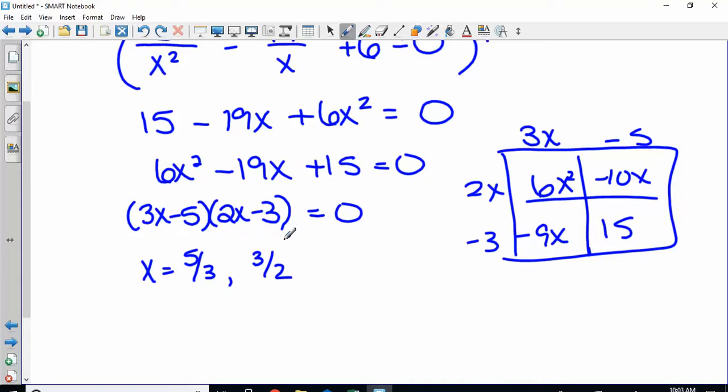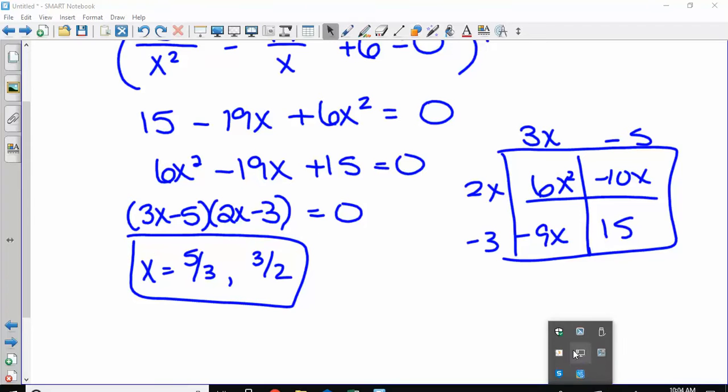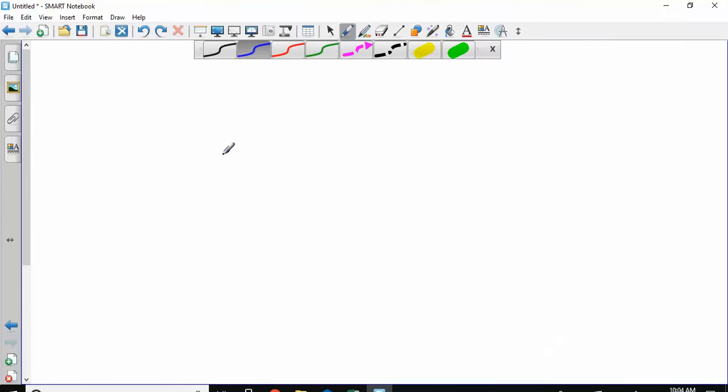You have to make sure on question 4 that you are checking all of these. Like on A and C, both of those you get answers that don't work. Like on 4A, you get -5 and 2, but when you plug -5 back into the equation, it doesn't work. On C, you get 3/4 and 4, but the 3/4 doesn't work. So you have to make sure on those radical problems that you're checking your answers. Plug them back in. If you plug both of these in, they do work, so we're good. I got 1/2 and 5/3.